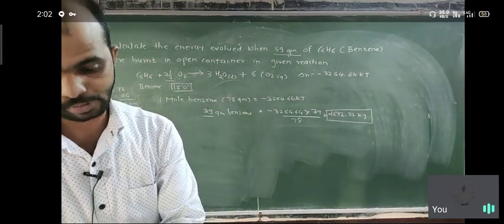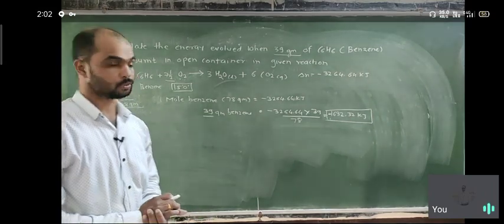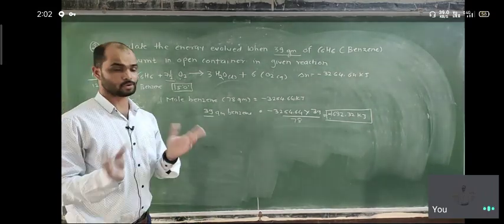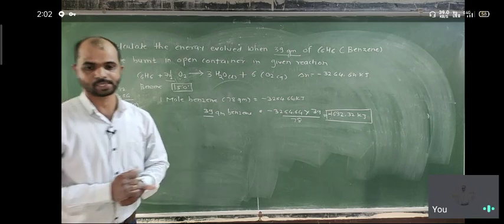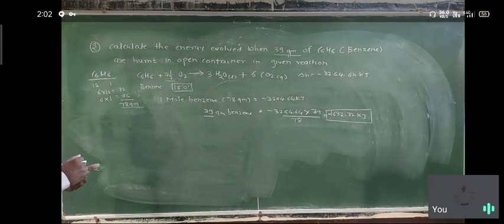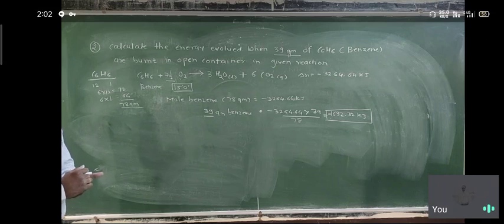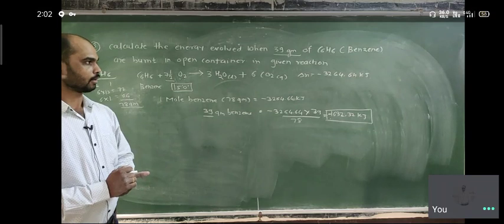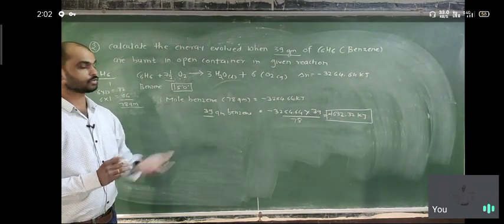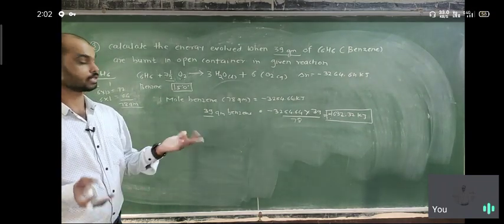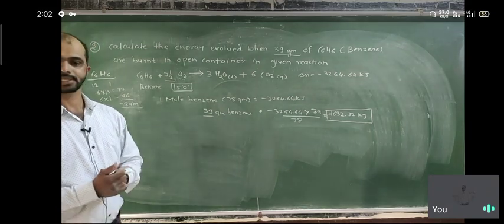The fourth problem asks in the same way, so you can calculate it. It is for your homework. If you have difficulty, you can ask me anytime. Put any difficulties on the group and I will solve it. Today we stop here. In the next lecture we will discuss Kirchhoff's equation and other things.